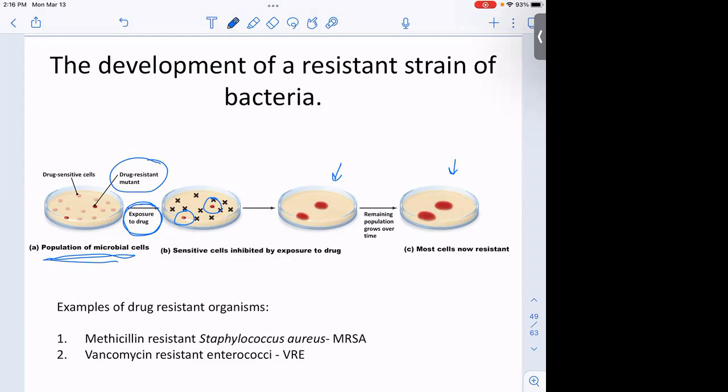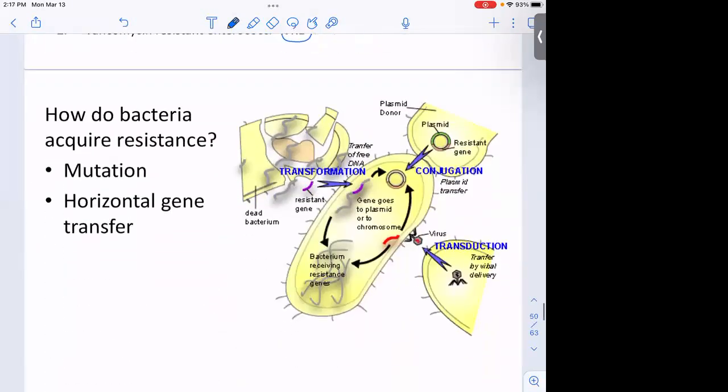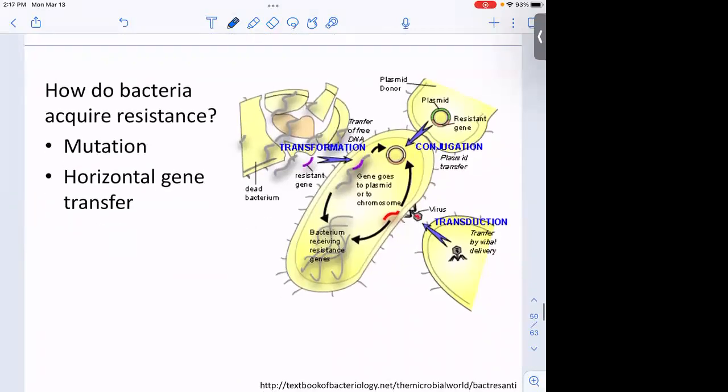The specific mechanisms, we're going to get to that in a minute. Drug-resistant organisms, we usually name, it's kind of an alphabet soup of naming. So we talked about MRSA, methicillin-resistant Staph aureus. Here's another example, VRE, vancomycin-resistant enterococci. That list of alphabetic soup goes on and on. How do bacteria acquire this resistance? Well, sometimes it might be a simple point mutation, like I just talked about.